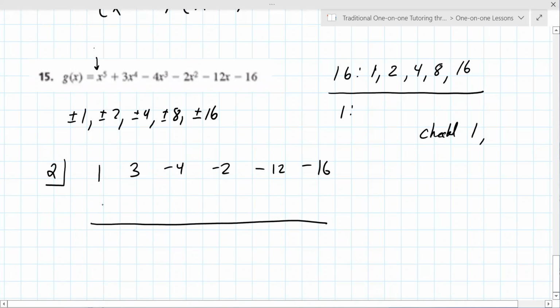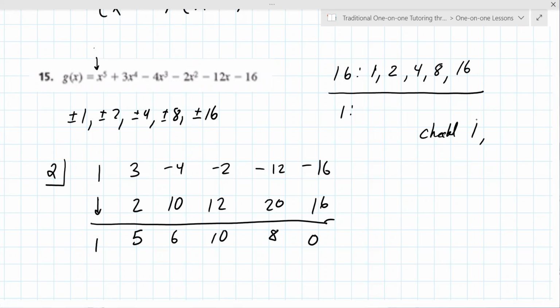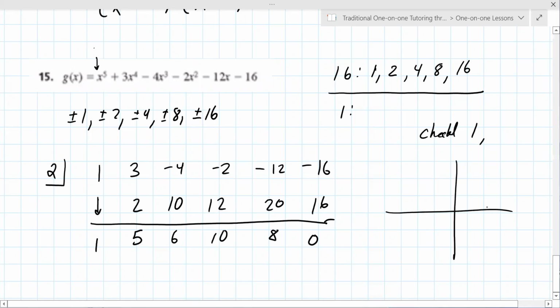Now let's try 2. Okay, and I think 2 works. Looks like 2 works. So you know that 2 works. But again, like I mentioned before, you're actually supposed to try 2 again, because it could be a double root. What I mean by that is it could come down and touch there, and that would be a double root. But it doesn't, so we're not going to try it. That is kind of what you're up against.